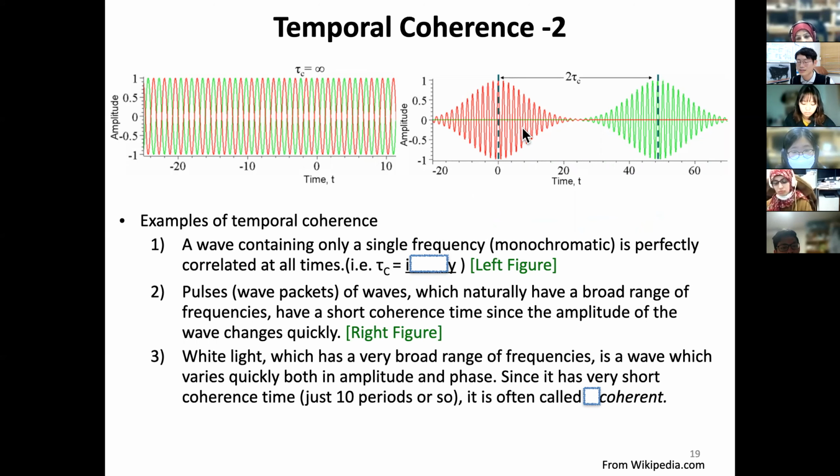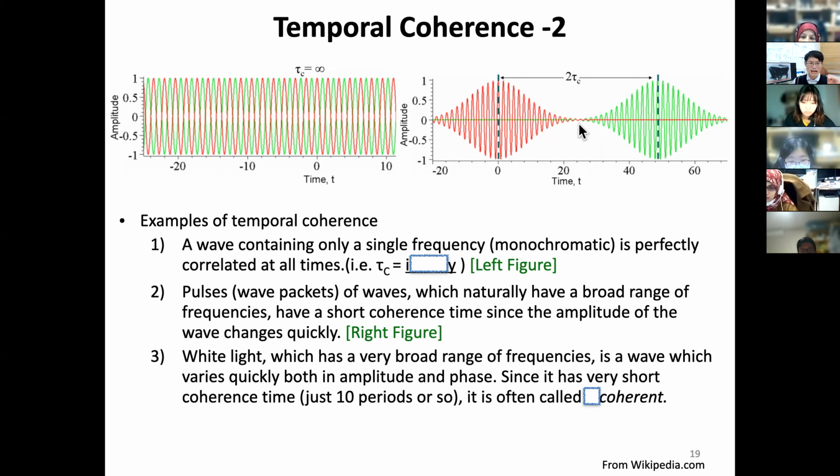But on the right-hand side, now looking at this red one and green one, on the left-hand side, all the time, there's a defined phase relationship. But on the right-hand side, you will now see a little weird thing. Within this packet, the phase relationship is defined within green. However, with two different packets, the phase relationship is now smeared.